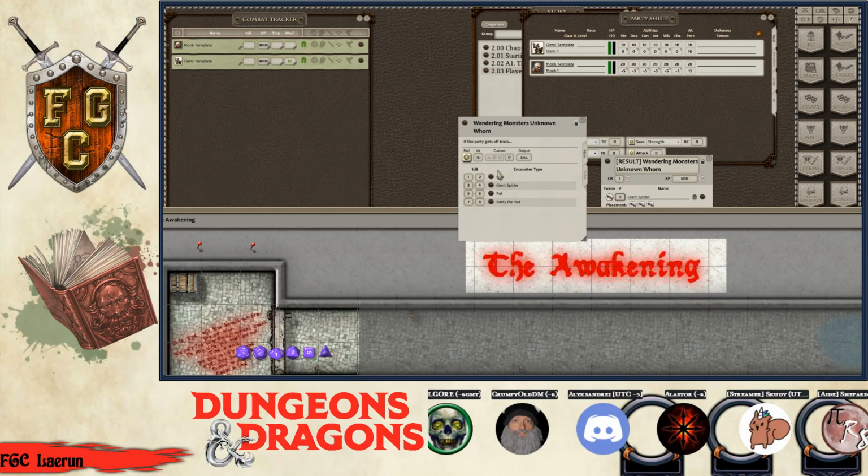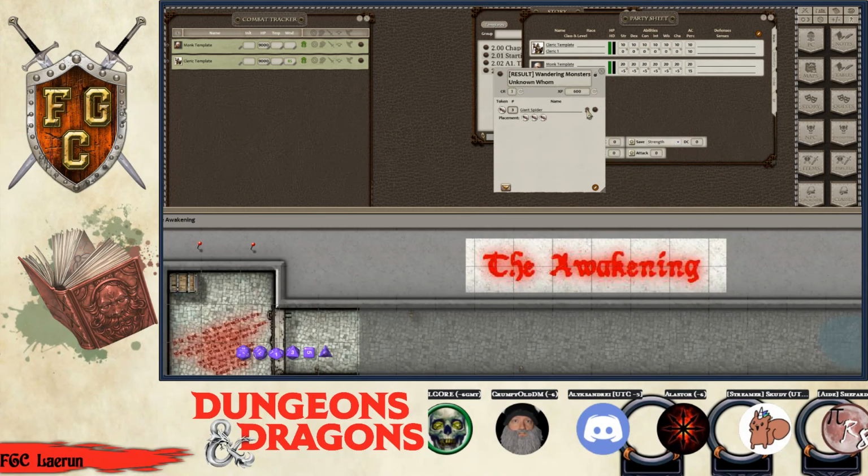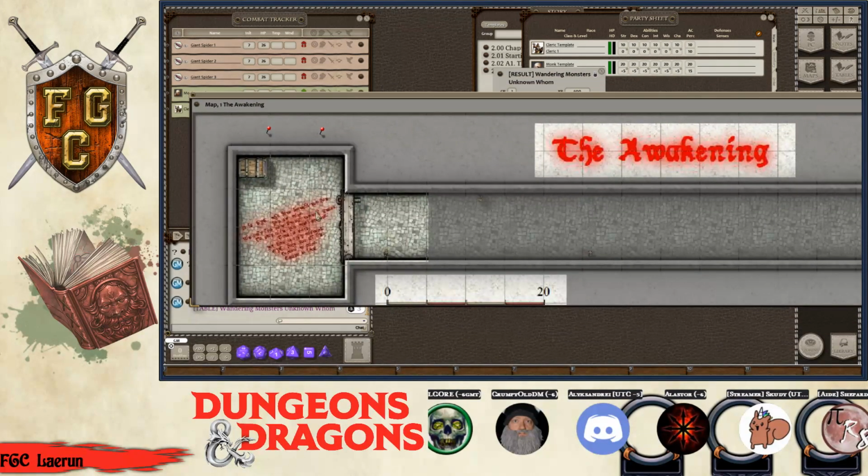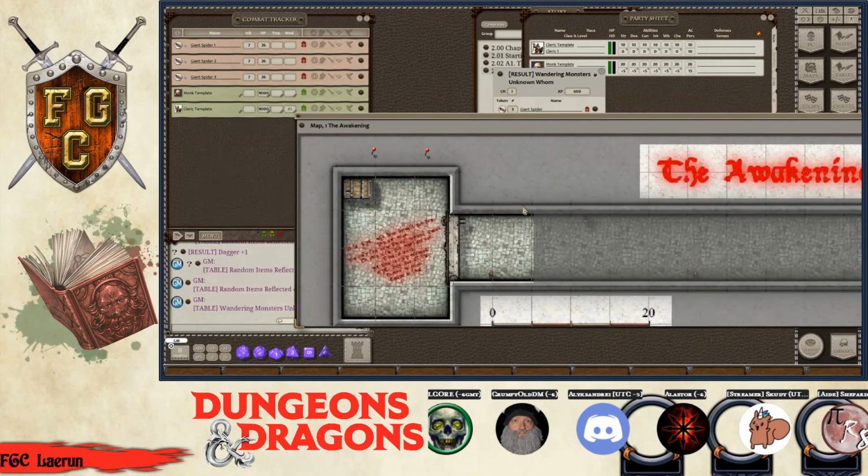So I'm done making my table. I'm going to close that for now. Here's the spiders. I'm going to make them hostile. Okay, and there's 3 of them. I'm going to go ahead and lock it. And now they're in the combat tracker. And I'm going to say this party member spent way too much time messing around here in the doorway. The rats didn't do much for them. Didn't scare them. They killed all the rats. I'll just pretend. So now I'm going to put the party members on the map.